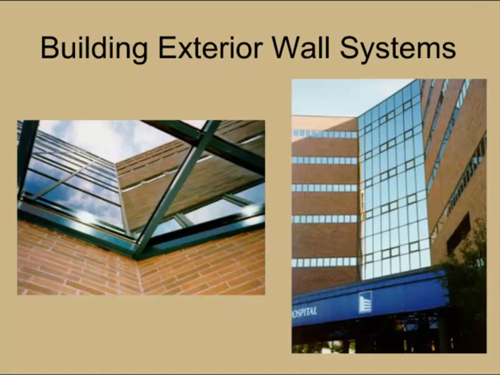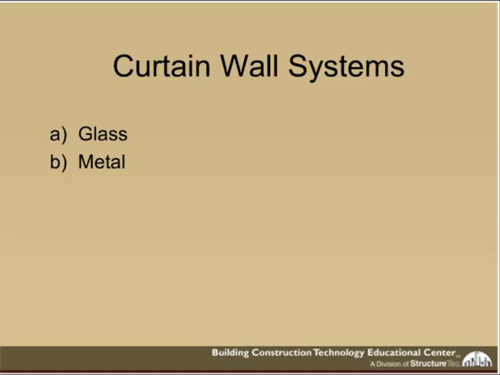The curtain walls are essentially a barrier system, so the materials that are used in them are going to be impervious materials. A couple of typical examples would be glass or metal. Since they do function as a weather barrier, you're looking for materials that will stop moisture intrusion and prevent structure damage.